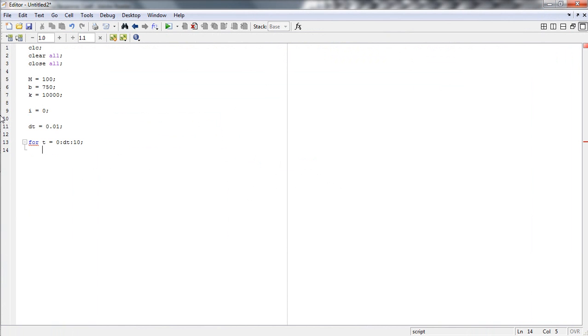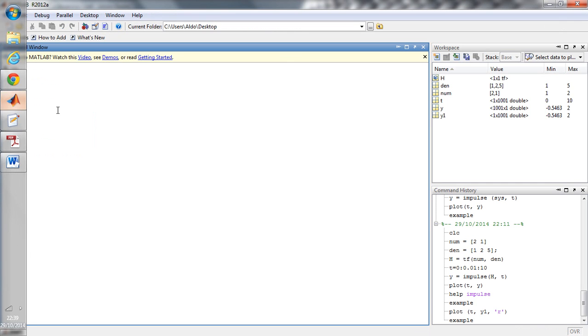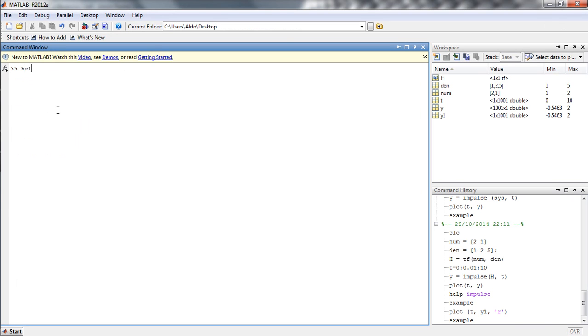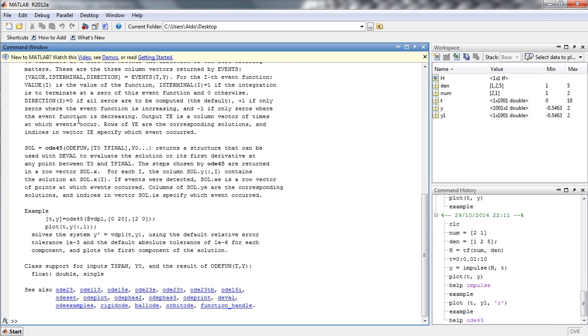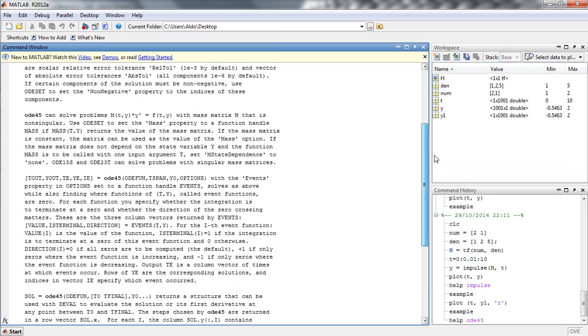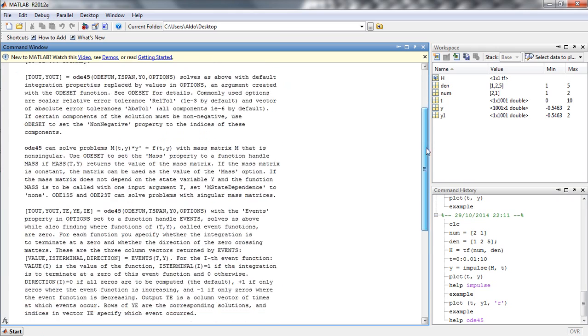There are other, more accurate and precise approaches, such as ODE45. I recommend students to see how ODE45 works. To check that, you can use help ODE45. Here you can see the detailed instructions on how to use ODE45.